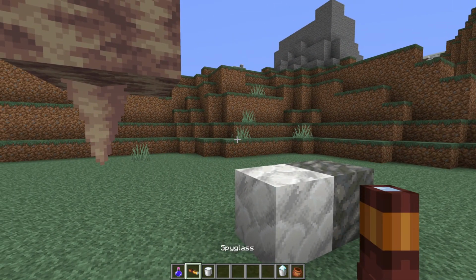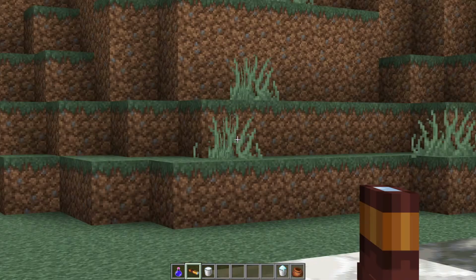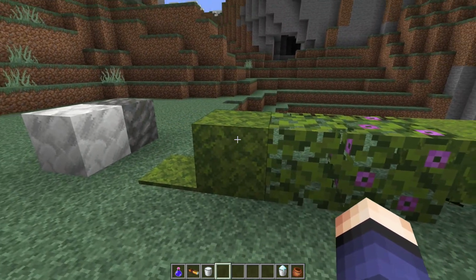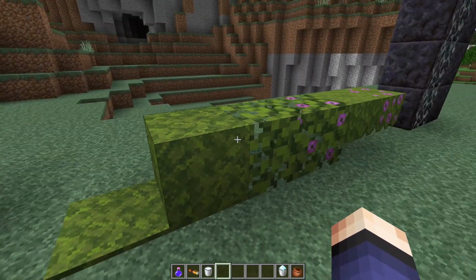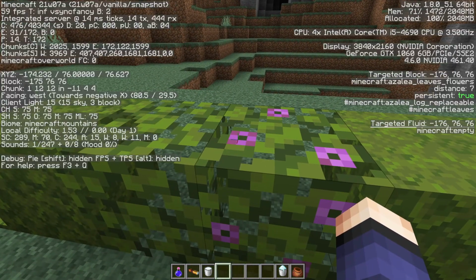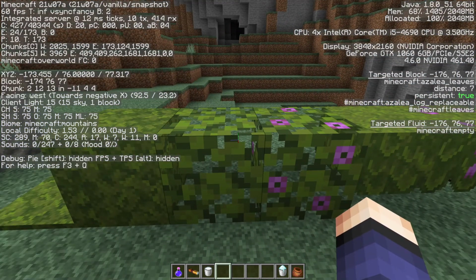And I got the spyglass here. We'll look over at a grass block, and you can just see there's so much more detail. And things like the moss block here, the moss carpet. Now, I believe these are the azalea leaves, sorry, the flowering azalea leaves and the regular azalea leaves.